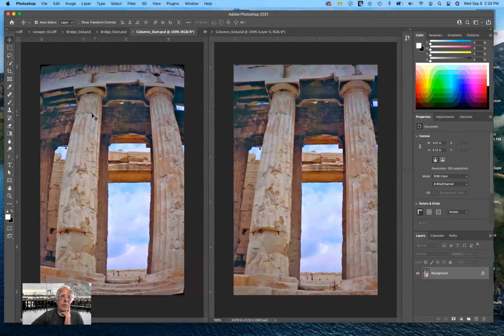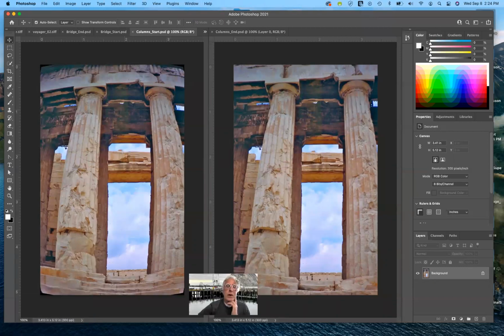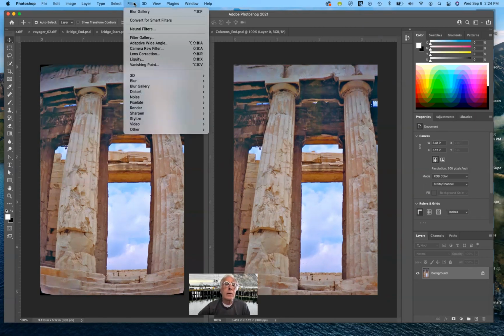Now, if you prefer the distorted look, then keep it. But if you want to try to get rid of that lens distortion, then we have a tool for that. So I'm going to make sure that I have that image selected, and I'm going to go to Filter. It's going to be under Render, hold on, nope, it's not there.